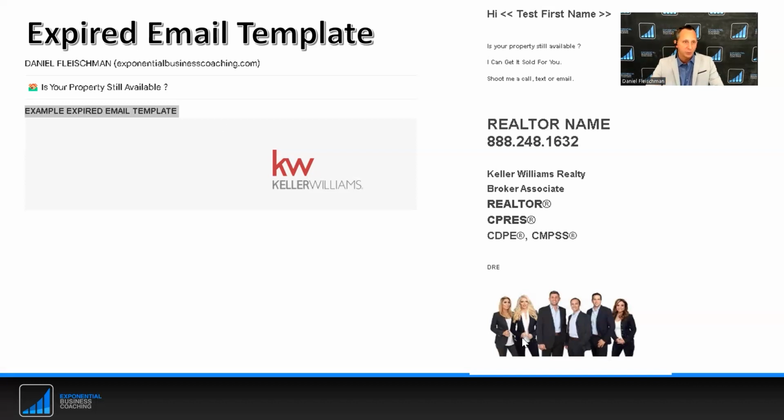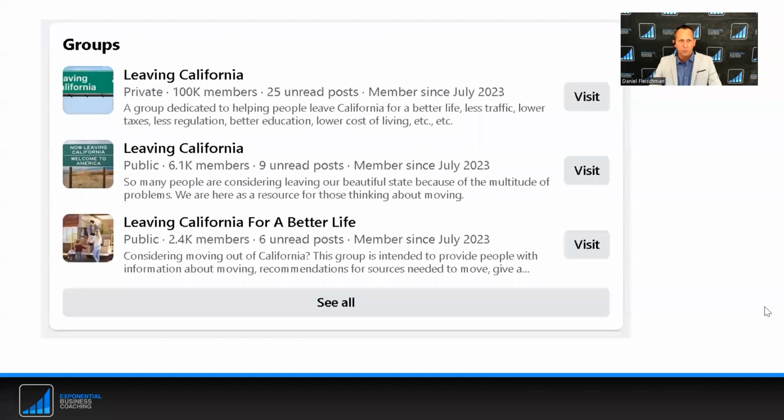Just really quick too, because everyone in this training here is in Texas, let's hit this really quick. Relocation. This is something that's coming up. I think that it is, right? So if anybody is talking about relocating to Texas, I just found this Facebook group. There's one called Leaving California.